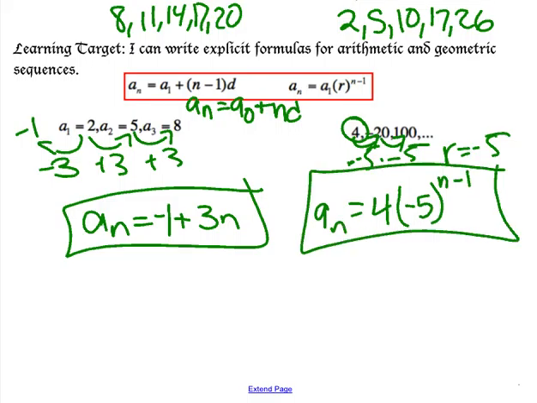Now, these are things that you won't have a formula sheet or anything like that on your final. So you'll have to think about, okay, is this arithmetic or geometric? Start to eliminate some of your choices in your multiple choice, and you may not have the formulas memorized, but you can problem solve through to find the equation that you need. All right, let's move on.